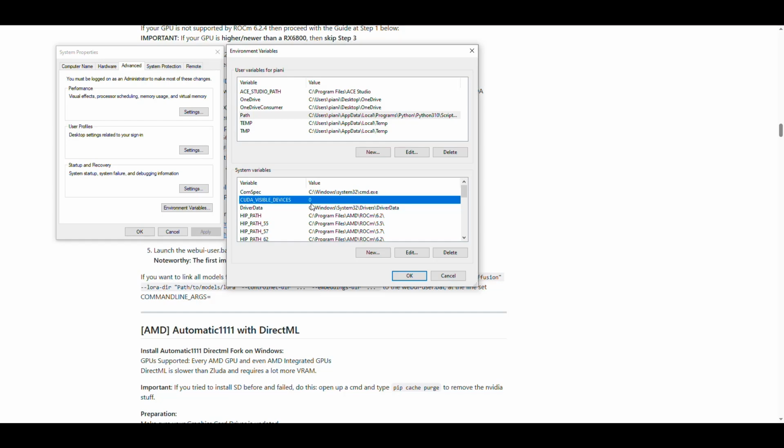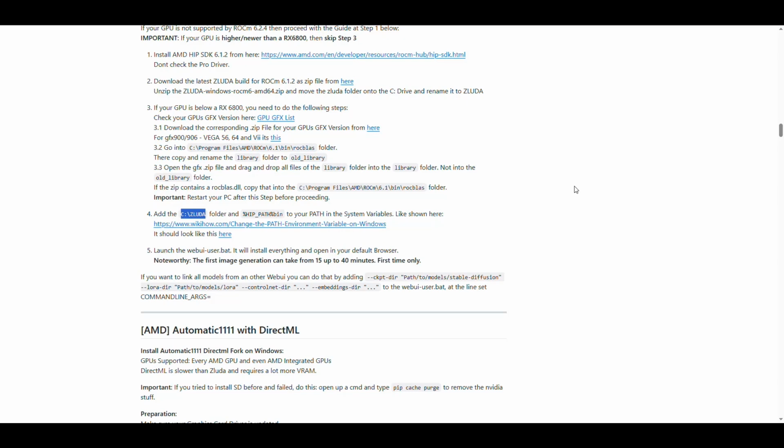In that case, it will be my Radeon graphics card, and it'll ignore the Intel graphics card, and then we won't get errors related to that. Because if you don't do this, you're going to get a weird error when you try to run Stable Diffusion that says, oh, you have multiple GPUs and I don't know what to do with it, or something like that. So now that you have the ZLUDA folder in the path and this added here, you can click OK, and you're done with that step here.